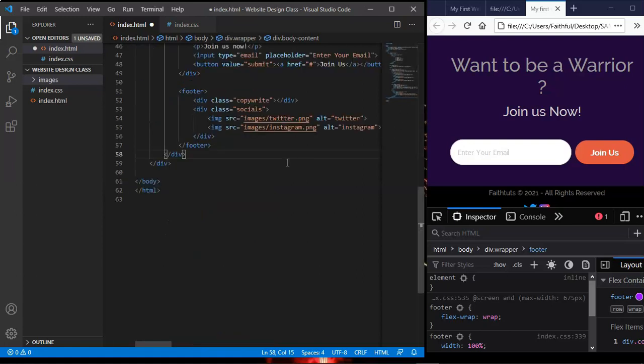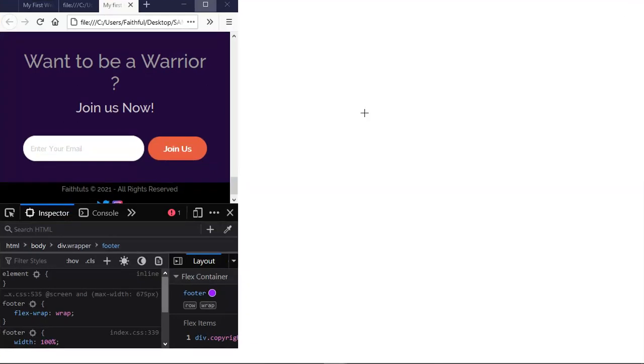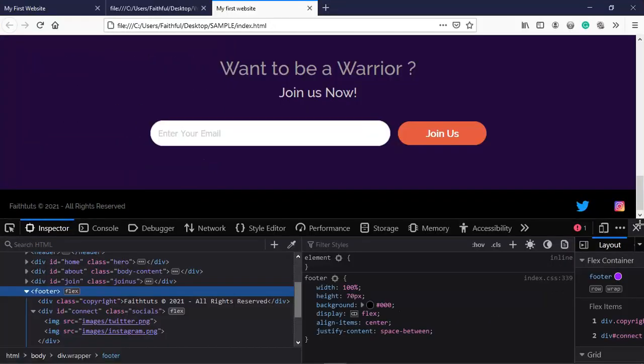Okay, now we've come to the end of the first part of this project, which is the HTML aspect of it. And it's definitely not the end actually, because as we run this code on the web browser, we are going to be seeing some little changes we need to do, tweak here and there, to make everything perfect. But for now, we've done the basics. So let's save and refresh on the web browser and see what this page is going to look like. It's going to look so ugly.